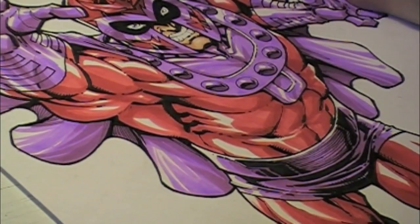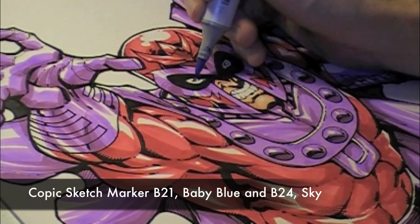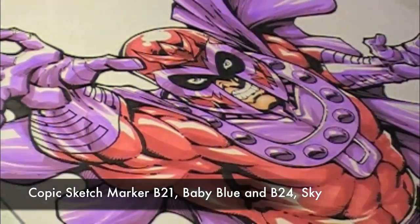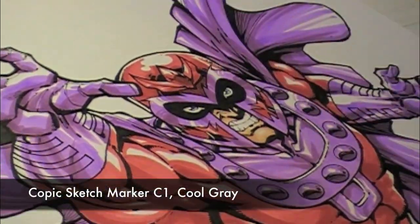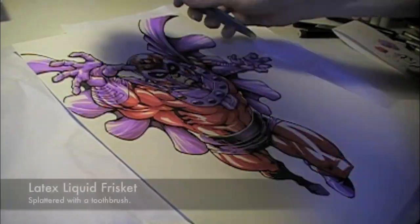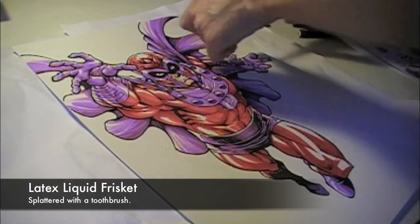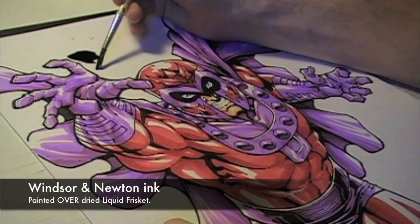So I'm continuing to just finish up putting in the shading part here, kind of overlaying more dark on top of dark to help darken it up. These markers layer as nicely as they blend, I find. Then I put in some shadows here in the teeth with a cooler gray, and did the Magneto's eyes, and now I've moved on to another stage that can be a lot of fun. This is a liquid frisket stage.